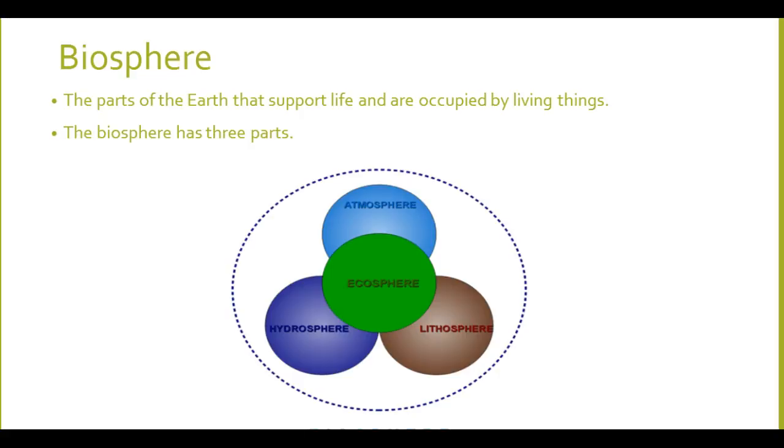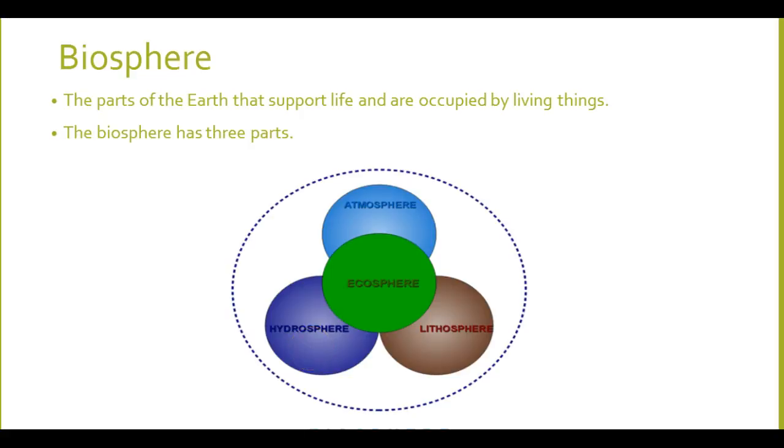So when we look at the Earth, the three major components are our atmosphere, which of course has oxygen and other gases we need for life, the lithosphere, where we just kind of look down, that's really the Earth that we're walking on, and the hydrosphere, which is the liquid portion of the Earth.